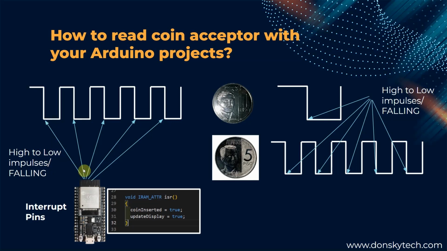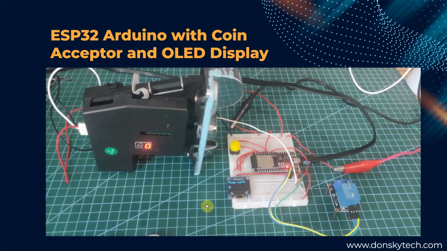So what we need to do is we can write an ISR or an interrupt service routine function that would be notified or called when the falling edge transition is detected on our interrupt pins. This is actually how easy it is to read the amount of coins that we inserted in our coin acceptor. In my case, the ESP32 has this interrupt pin or ISR function, and the Arduino Uno or the ESP8266 has their own interrupt pin handling mechanism also. So you can just refer to how the ISR or the interrupt are being implemented in your microcontrollers.